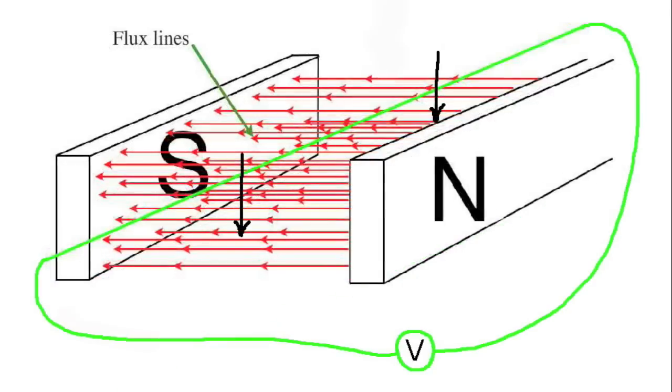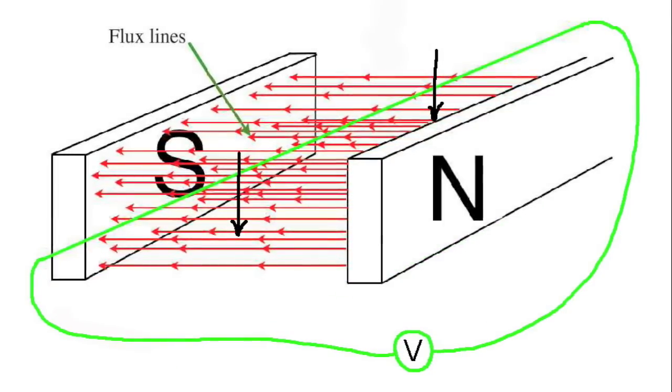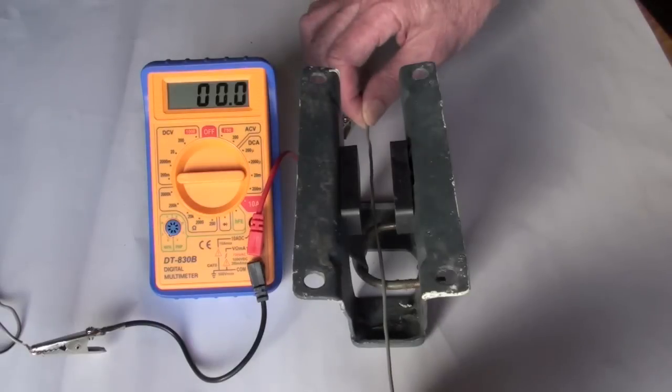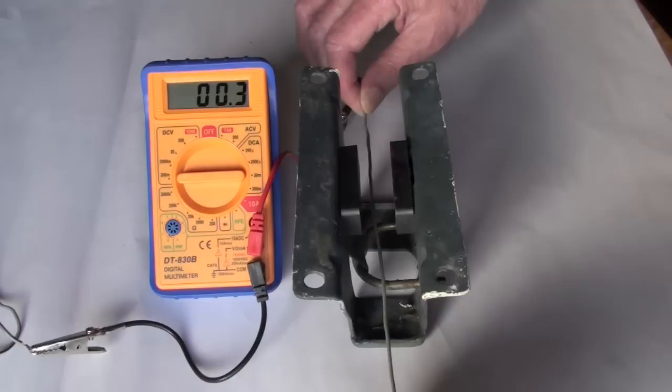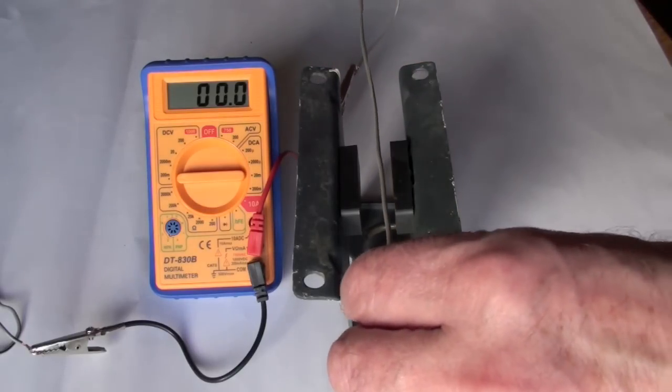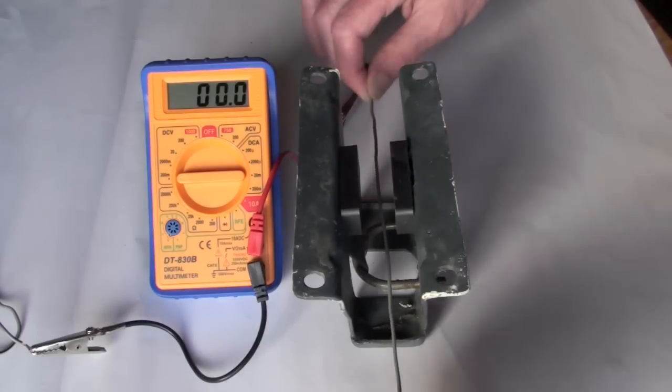Here the wire is being passed through the magnetic field between two small ceramic magnets. The magnets are held in position on a U-shaped piece of steel. Notice that the faster the wire is moved, the greater the EMF induced.